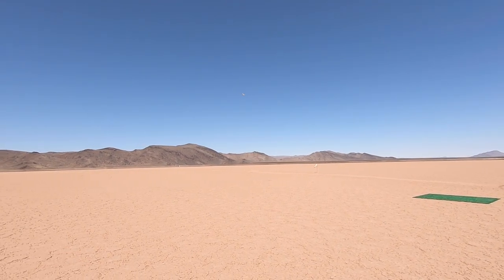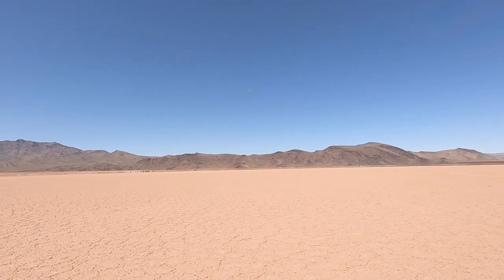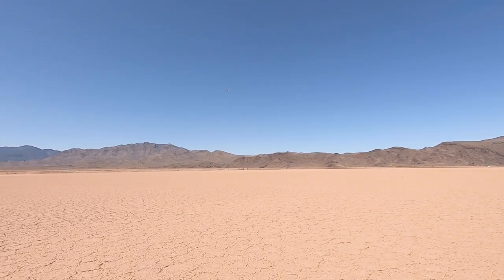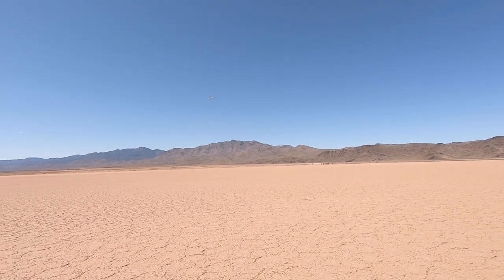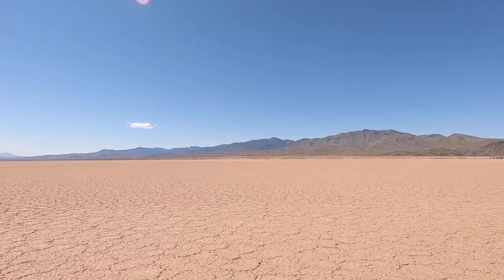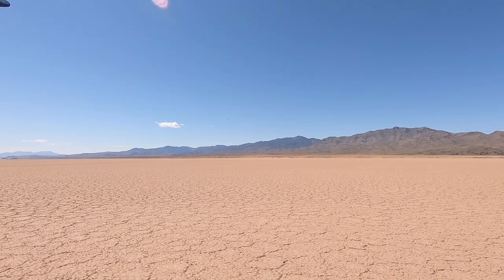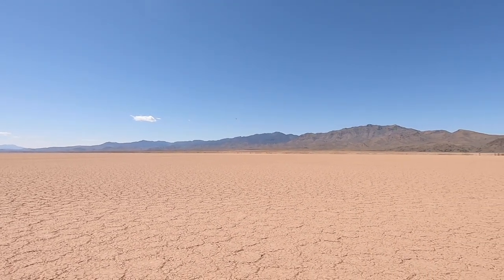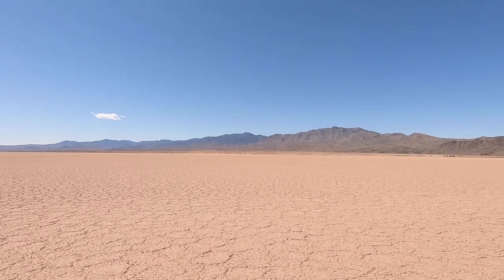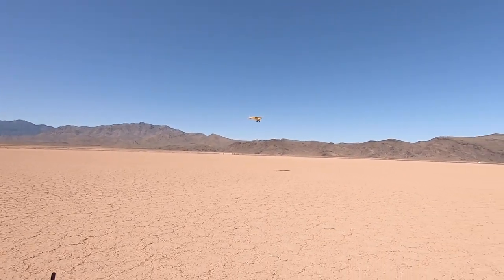Let's try a couple more. Let's try a touch and go here. So I'm gonna go back to low rates. Flight mode. Flaps. Half flaps down. We'll try a touch and go. See if we can practice some landings before it's time to actually land. So we got a nice headwind here. We keep switching our direction of landing. It's my first flap landing attempt.